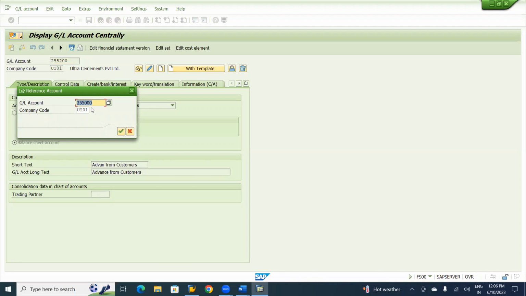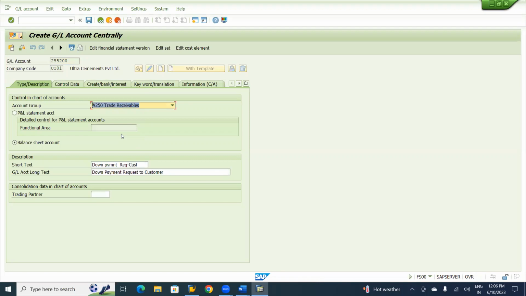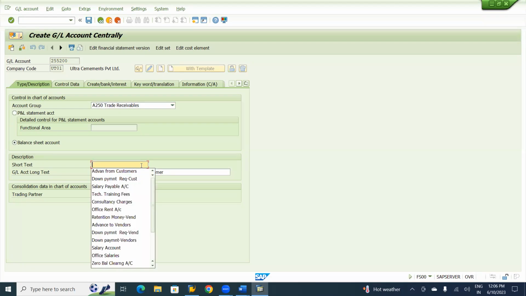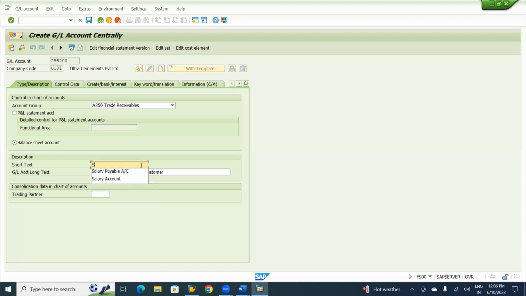GL account 2,55,000, company code UT01, as the reference account.